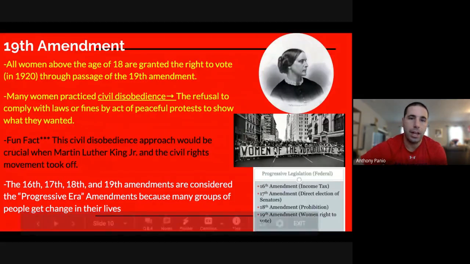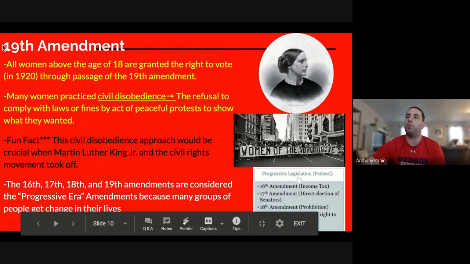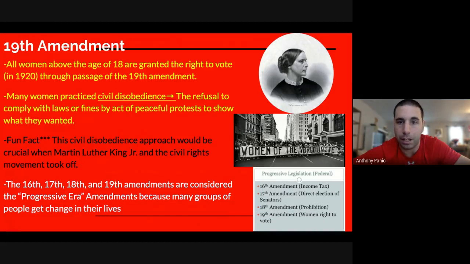Okay. Now, a huge way that they were able to get what they wanted was something called civil disobedience. Civil means you're able to handle things properly, okay, if you were to do something civilly. Disobedience, though, is when you're obedient, you're obviously following the rules and laws. When you're disobedient, you are actively breaking the law or breaking the rules. So a student who's disobedient is someone who is not doing the right thing in school, not paying attention, not following the class rules. So when a person practices civil disobedience, it's basically the refusal to comply with laws or fines. Okay, so basically, you're going to actively break the law because you disagree with the law, but you're more than willing to go to jail or you're more than willing to pay a fine for that.